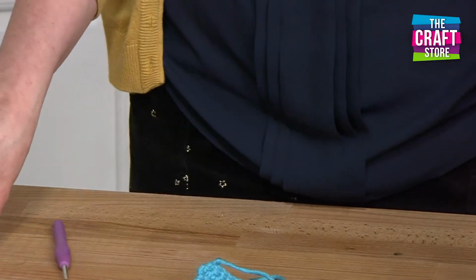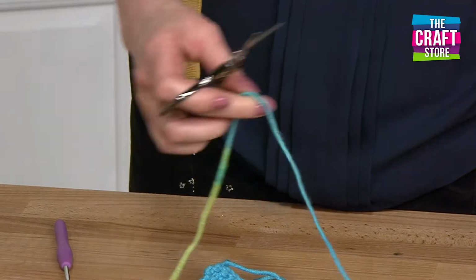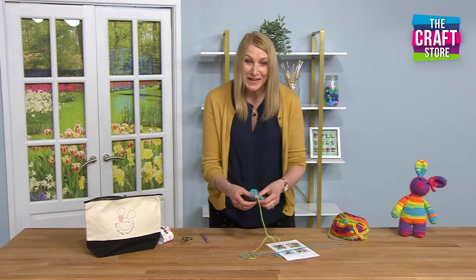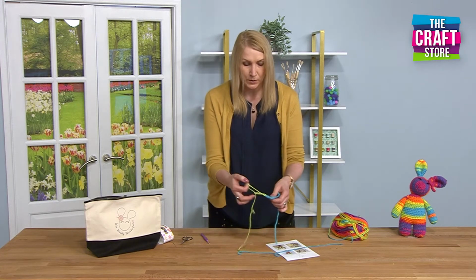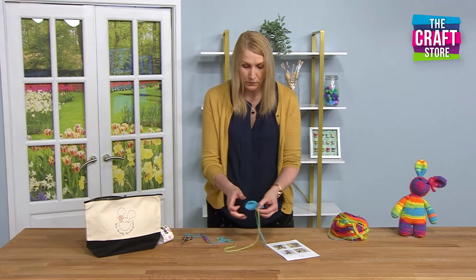So what we're going to do now is use our scissors just to cut that, and we're going to leave quite a nice long strand because we're going to be using that for wrapping around the middle and then sewing it onto our bunny. So now we've cut the strand, you have a loop left from your last stitch, so we're just going to pull that thread through the loop, pull it tight, and that stops it unravelling.